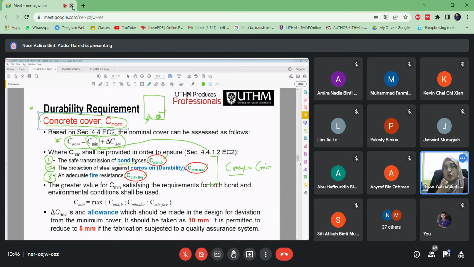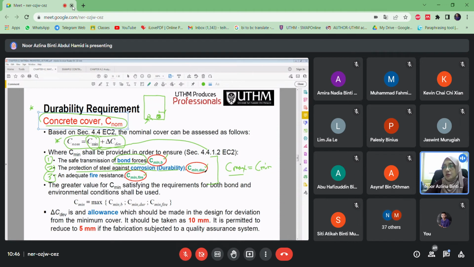It should work well together. So that means we consider its bond forces. Okay, so it stands for C min B. Okay, then the second is about the protection from corrosions, durability.